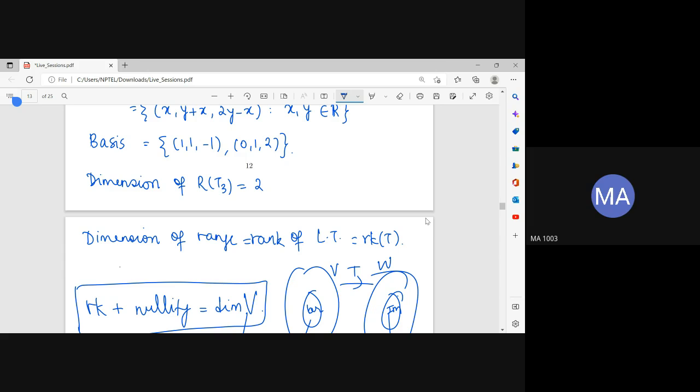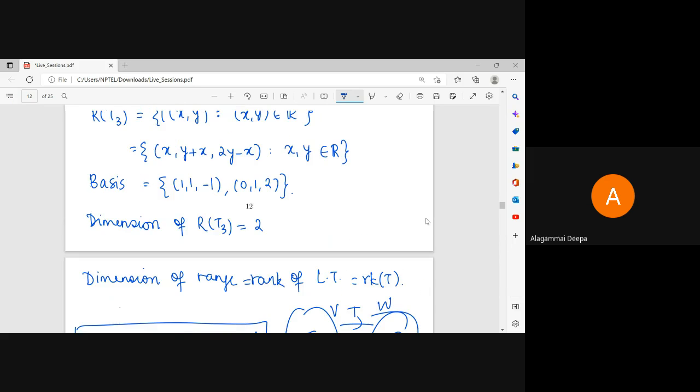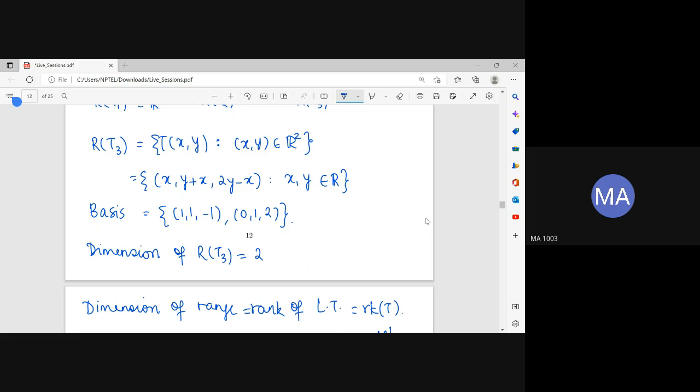Excuse me, ma'am, for this basis, we are taking 1 and 0 with x and y, correct, ma'am? Why are we restricted to 1 and 0? Can we take some other numbers also? You can actually take any numbers. You will get a spanning set. We are making it linearly independent by choosing that 1 and 0, so that you directly get a basis. Okay, ma'am.